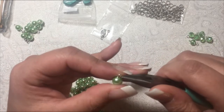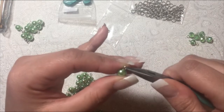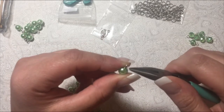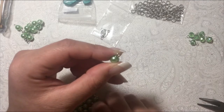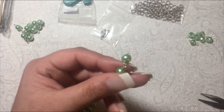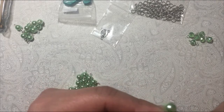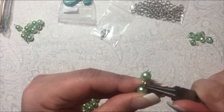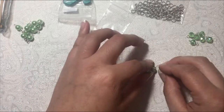And all I do to open them up is just open them up sideways. Also, be careful when you're opening up sideways, because if you open too much, you'll break the wire. I'm just gonna put that in there, and then I'm gonna close it back up with my flat nose pliers. Sometimes I also use my round nose pliers. I go back and forth with both of them when I'm making these.